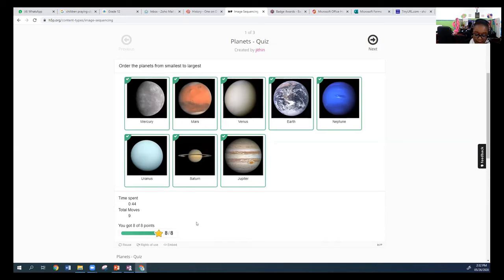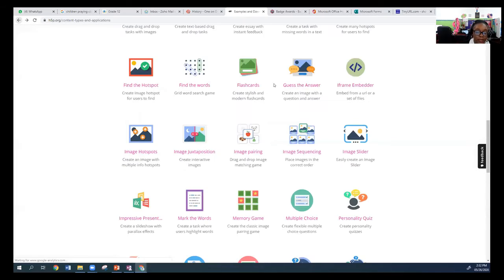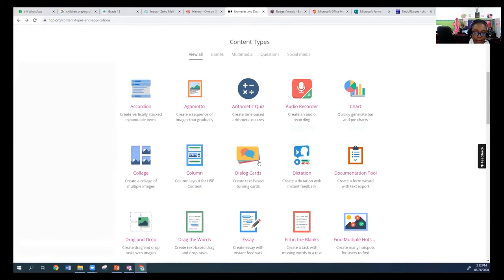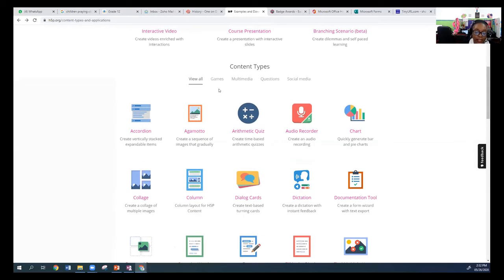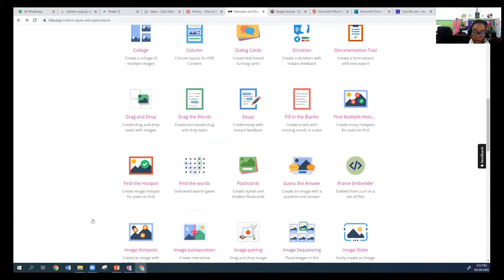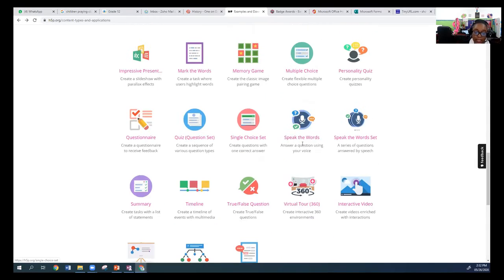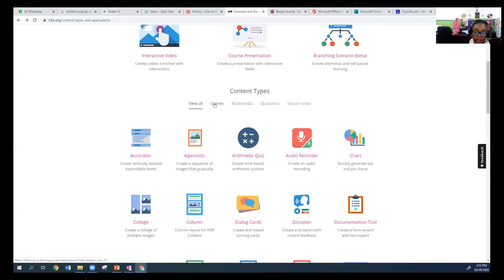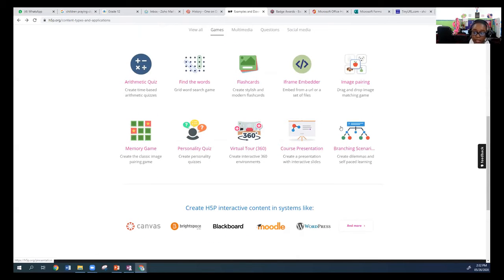So we can see how we can use this with a variety of activities within our classroom, whether we are generalists or specialists. The activities, we can utilize them throughout the different genres or disciplines. On the page, you can also classify them or organize them based on whether they're a game. So I'm looking at the view that says view all. So they're showing me all of the activities that I could possibly make. But if I want to isolate it and just say I want to look at the games, I can just look at all of the games that they have here.